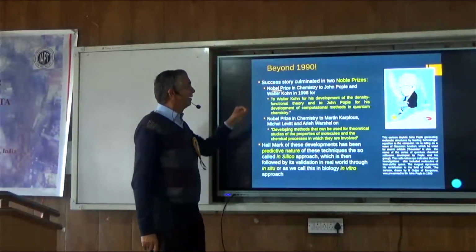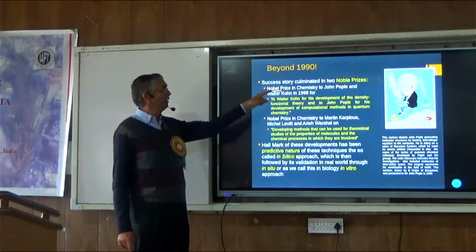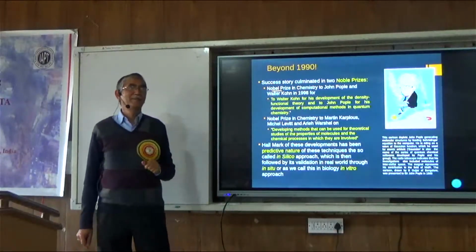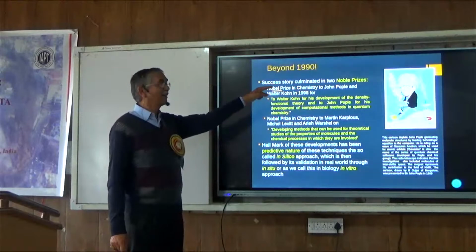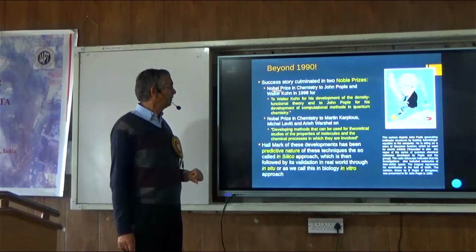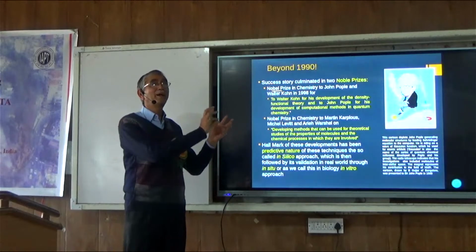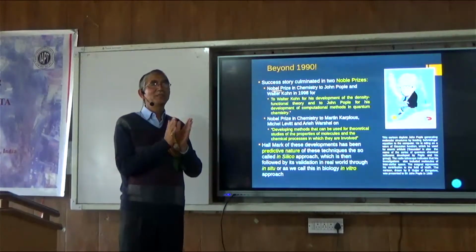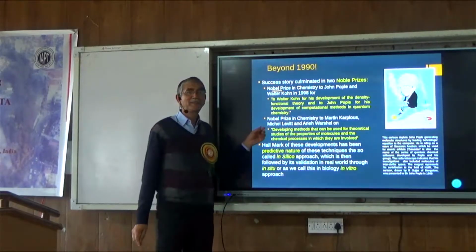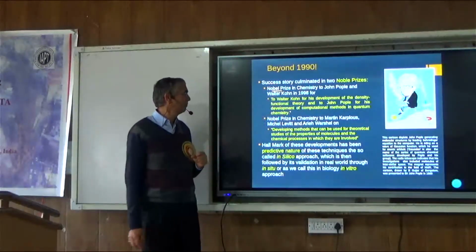And here is a very interesting fellow, John Pople. His technical history is very interesting. He was a kind of rival to Walter Kohn. He started working on Kohn's dream, which was that somebody could come and develop some codes, computational methods, and he started working on that in quantum chemistry.